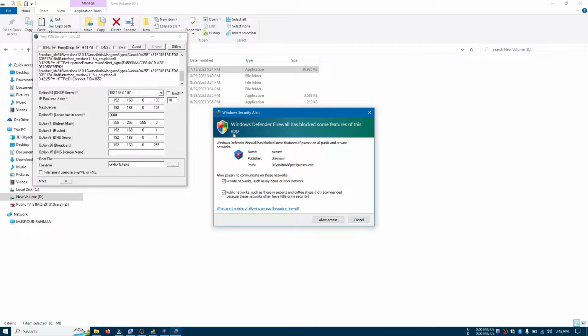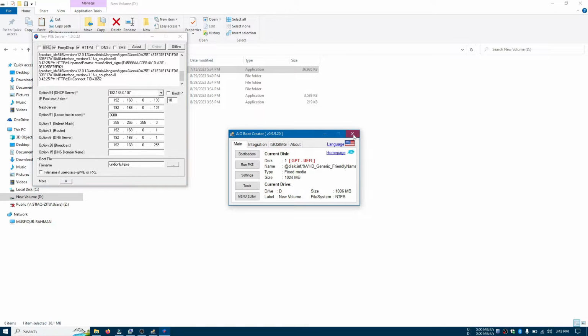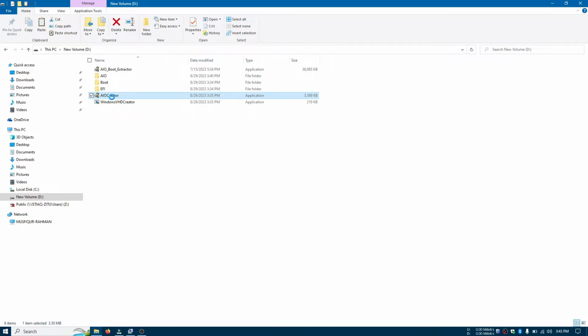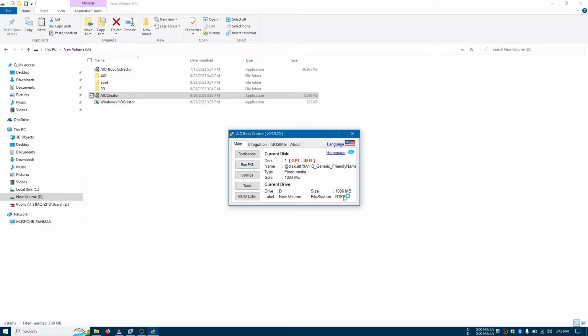And another thing is, if you forget that, or if you miss this window or could not tick mark both of them or accidentally closed it, in that case what you are going to do is, for example, let's say you forgot to allow, just accidentally cancel the program. It will not be asked again. They will not give the opportunity to enable the firewall.